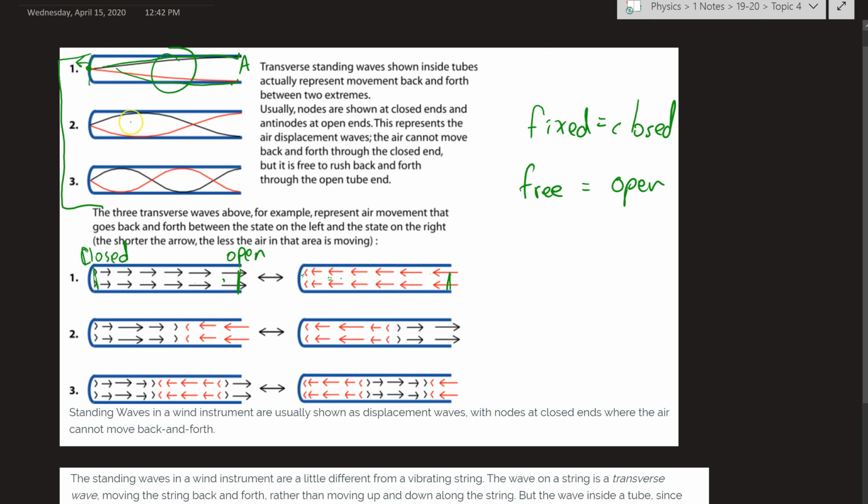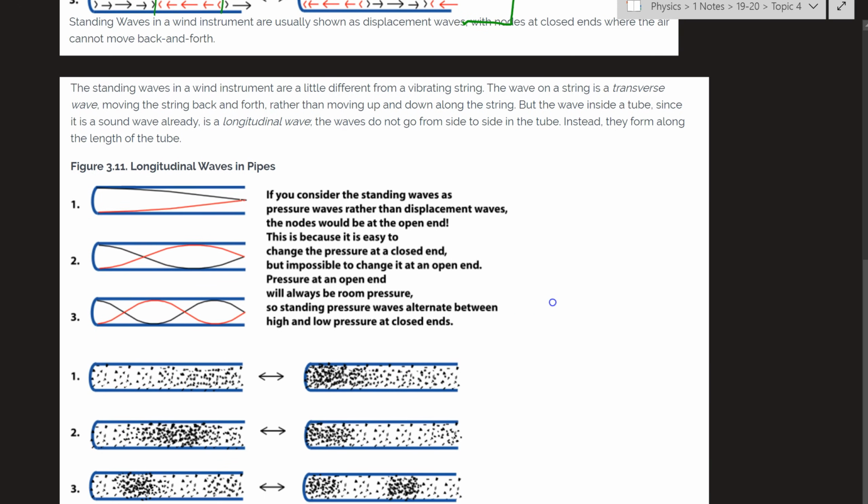The next pattern, there's a node here, and so that would be right here. There's a node. And so at that spot, the air molecules aren't moving at all. And the farther away you get from that spot, they're moving a lot, and then there's another node here where they're not moving very much. And there's an antinode at the end. So this corresponds to this. Same thing here. Now there's two nodes in the middle of the pipe. One node, two nodes. And so really this is what's happening, but it's a lot easier to visualize and draw the patterns if you think about them as strings, like up here. Okay, back to pressure for a second.